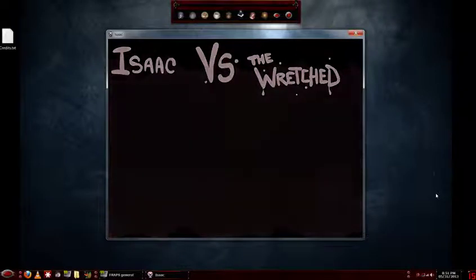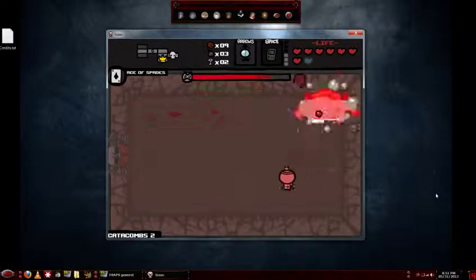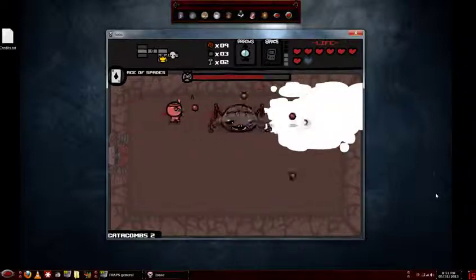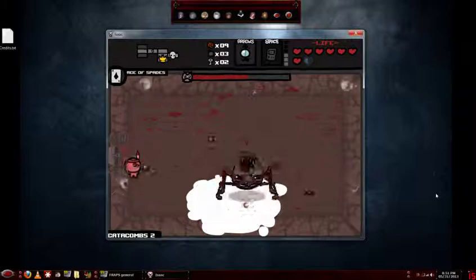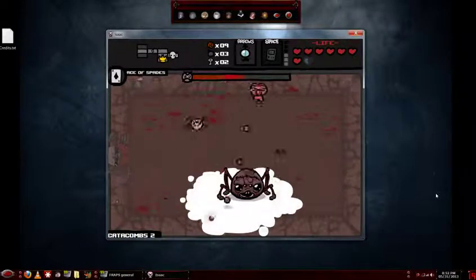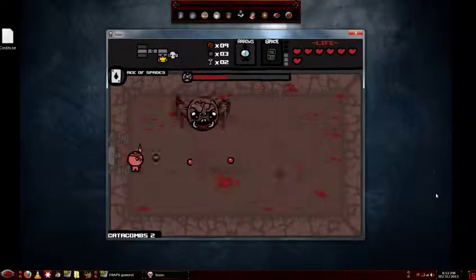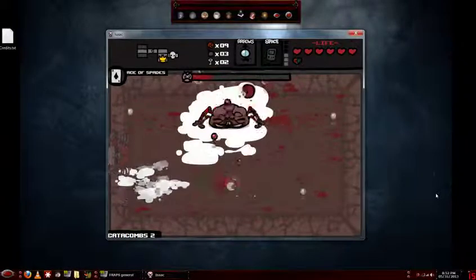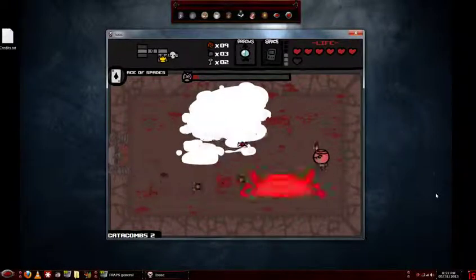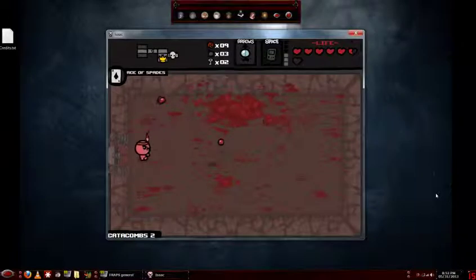Ew, the undead version of the widow. Ew. Get away. Whoa. And wow. I'd forgotten how nasty this one is. Penetration. No devil room for me this time either. I was really hoping for that too. Die, you little bugs. Yeah, that's all I get. Oh, well.